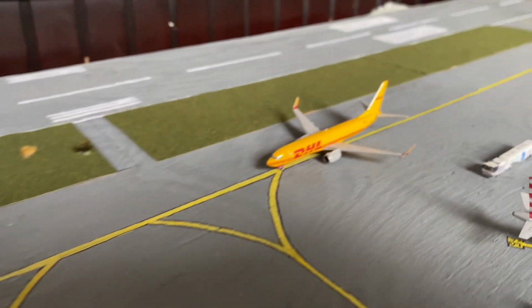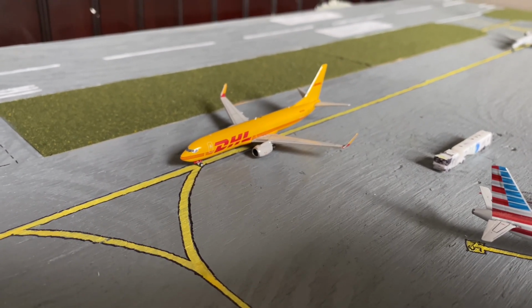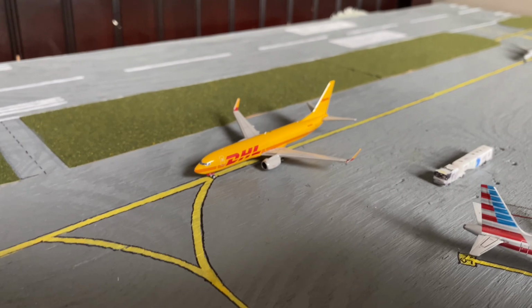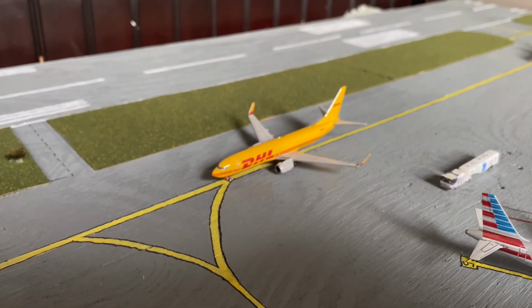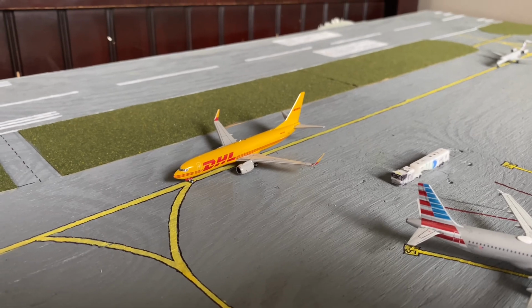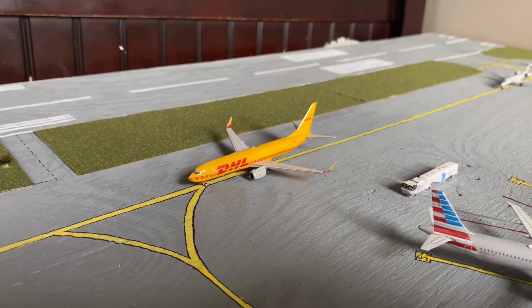As you can see right next door, the spots are empty, but they are soon to be filled by an aircraft taxiing over, that being this DHL Boeing 737-800 freighter operated by Kalitta Air. This aircraft arrived in on a short hop from Cincinnati CVG, and it will be unloading and reloading before heading back out to Cincinnati CVG. This is a new route just added for the holiday season, and it will probably stick around as freight demand is ever increasing in the aviation industry today and onward.